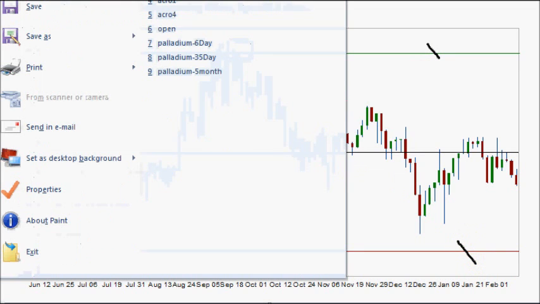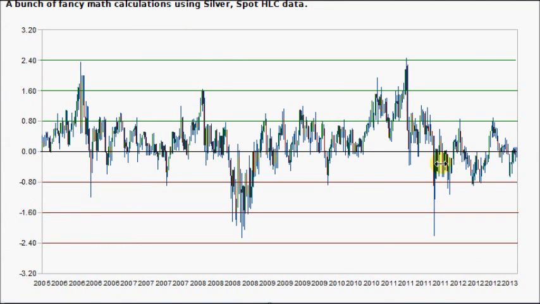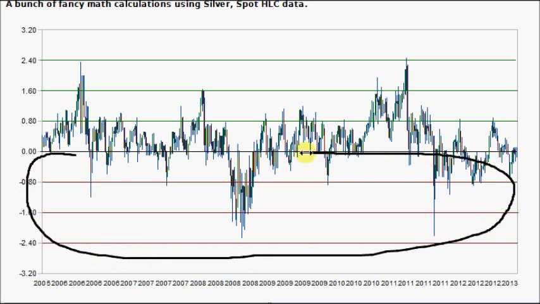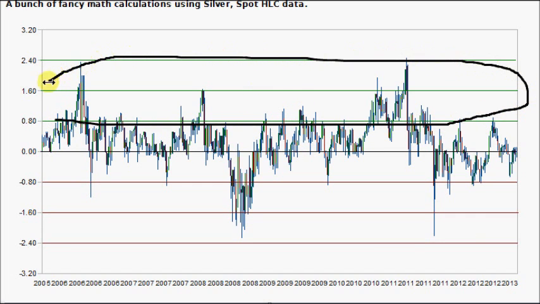The overall basics of this, when you look at it, is that it's a way of showing oversold and overbought conditions. When the values are down in this area here, that tells you the prices are down and you're getting deals, if anything. And when the prices go above here, you can see that's when they're extremely high. Even when they go just a little higher, it's approaching overbought conditions.